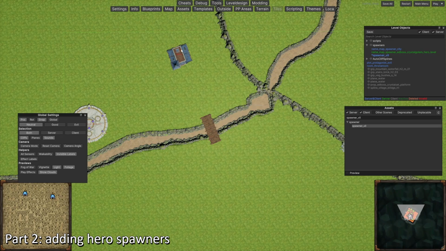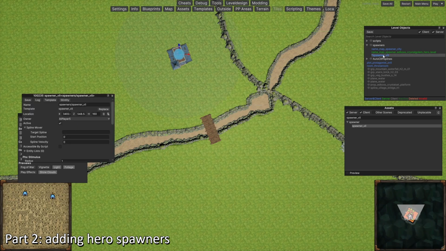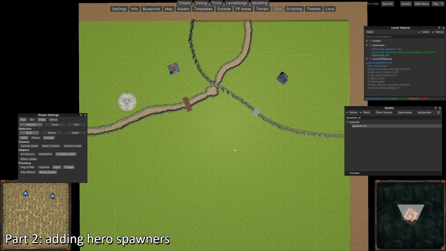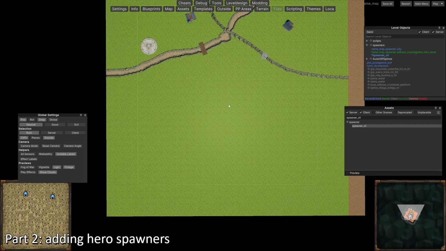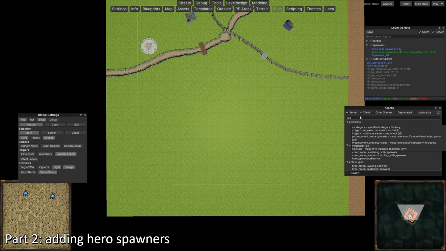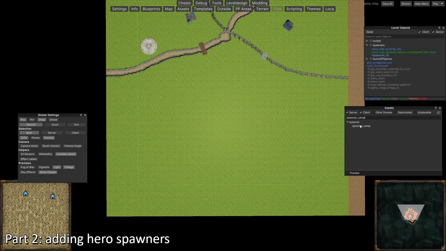And a lot of things can be adjusted in this. If you have trouble selecting this, it's better to just select it here, and then you have it selected. Let's add a few camps.